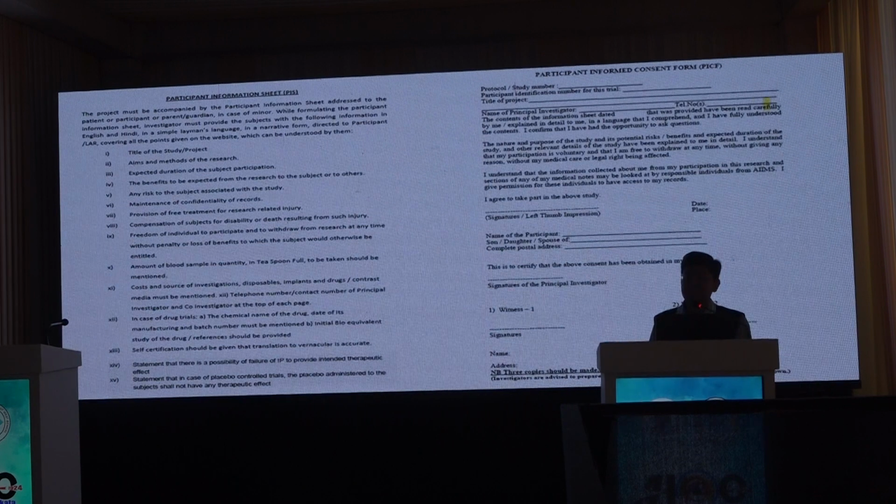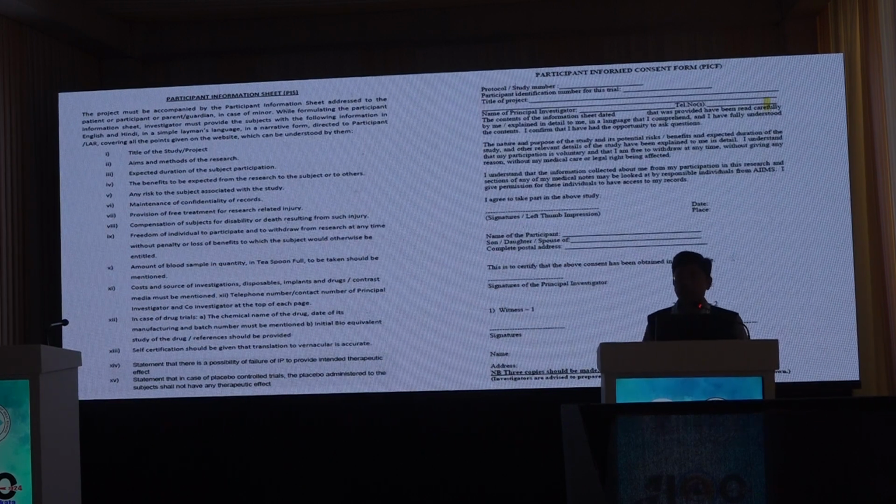We put it to the Google Translator, but there have been major faux pas by Google when we go through both the English and the Hindi version, and you realize there are major errors. So obviously it's not the one doing research or having an understanding of it, whatever way you want to term Google. But as I mentioned, the PIS and PICF is very, very important.